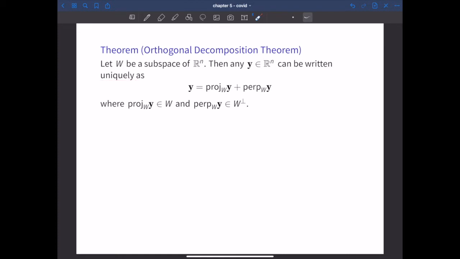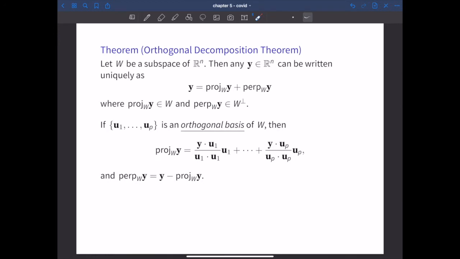Now, how do we figure out what these things are? We're going to talk geometrically about what these are in a minute, but you should think of this as corresponding to orthogonal projections onto lines, which we've seen before. This is really the same thing, but instead of projecting onto a line, we're projecting onto something possibly higher dimensional, like a plane or some higher dimensional subspace. So how do we figure out what these two pieces are if I give you the vector y and the subspace W?